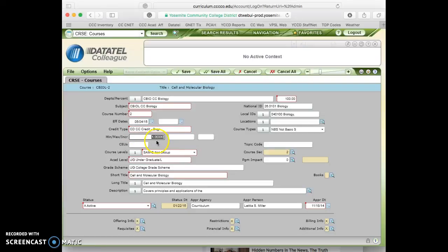And here is the unit value of the course. This course is 4 units. If it was a variable unit course, this would be the lower increment of the variable unit versus the upper unit. So when we say variable units, some courses are offered from 1 to 4 units. 1 is the bottom units and 4 is the top, and the increment at which it increases is typically 1 unit or a half unit.